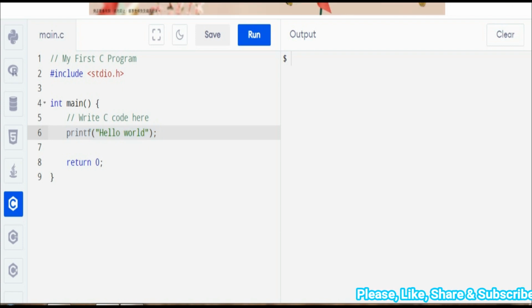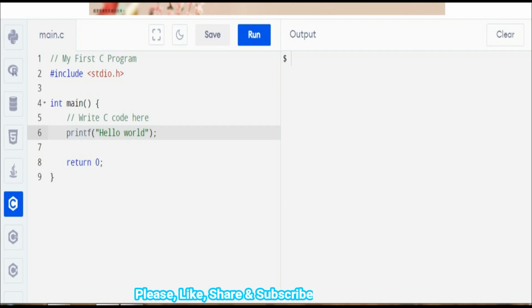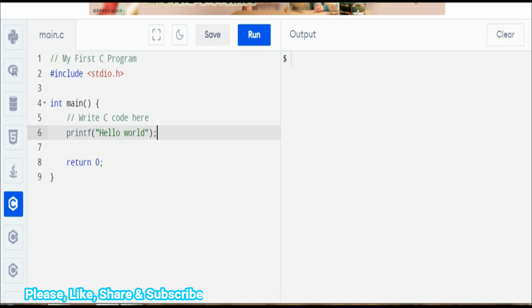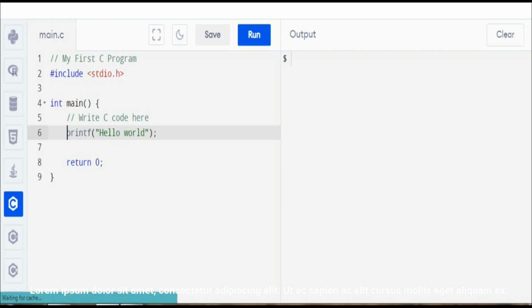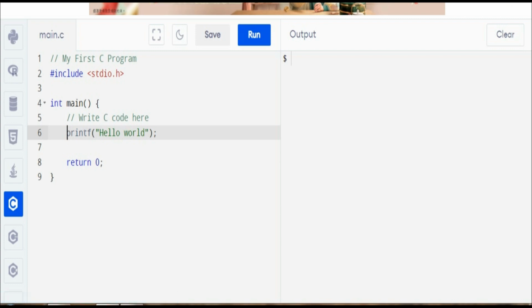Fine. So here one program is already written, with the comment line "write C code here." We will write our code here. printf is a function that is used to write anything on your screen. Inside the parenthesis we have used hello world inside double quotes.